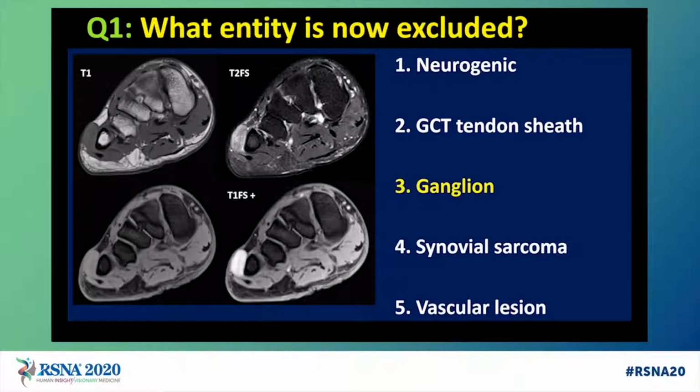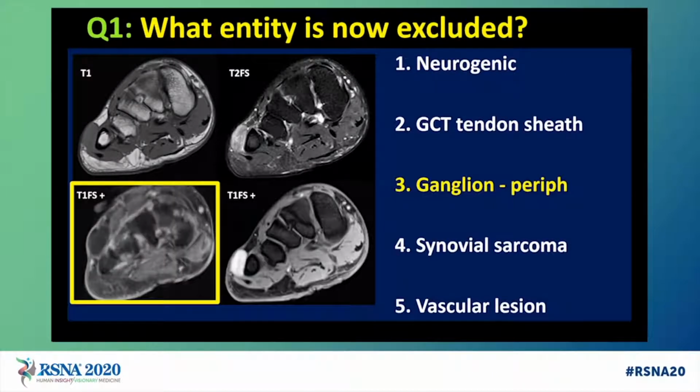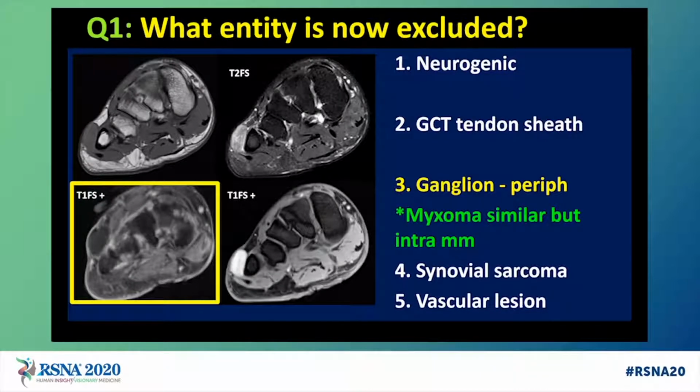Well, given the appearance that we have given, in that it is a thin, peripherally enhancing structure, a ganglion can be excluded as it does not look like our test case. Similarly, myxomas may have a peripheral enhancement pattern due to the mucinous material within these lesions that may look like a thickened ganglion. Myxomas are typically more intramuscular than subcutaneous, so myxoma is likely excluded.